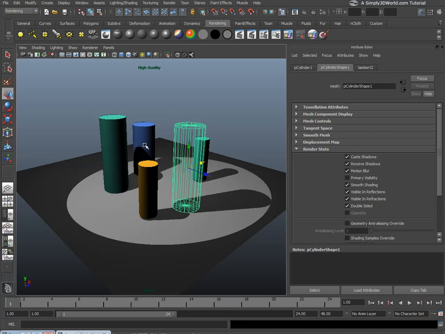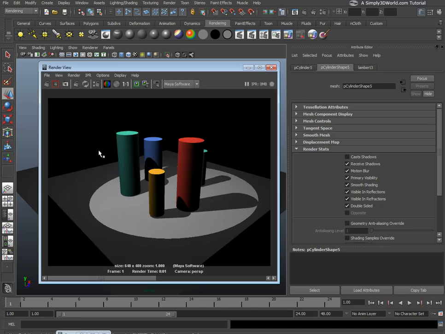We can do the same thing for any object in the scene. Just go into its render stats and turn off receive shadows. And as you can see, these things will update in our viewport as well. You can select this one, turn off its shadow casting.